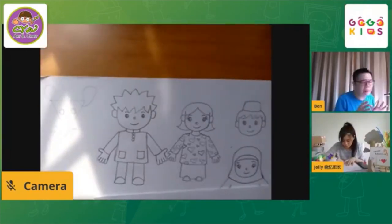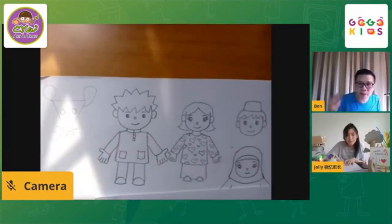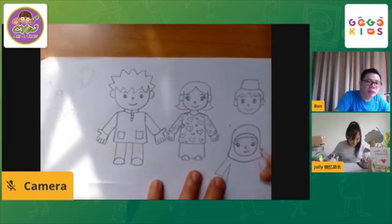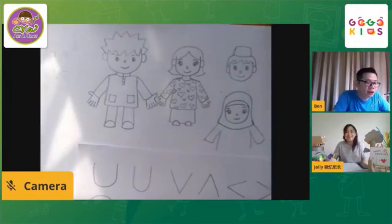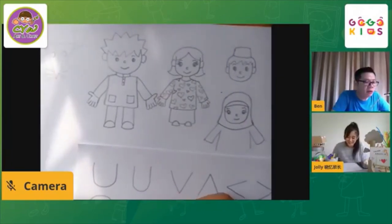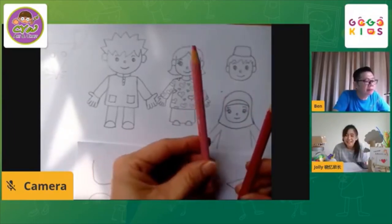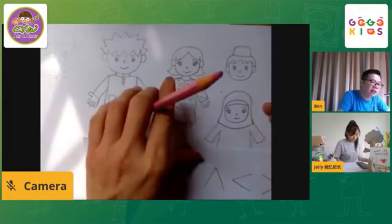Okay, now teacher, last one. Teacher will just teach you some simple coloring skills, okay? You still have a little bit of time. Teacher will teach you some coloring skills, okay? Very simple one. Children, you can choose any color you like. For a nice coloring, we need to choose some light colors and dark colors. See, this is light pink, this is dark pink. What to do? Very simple also.